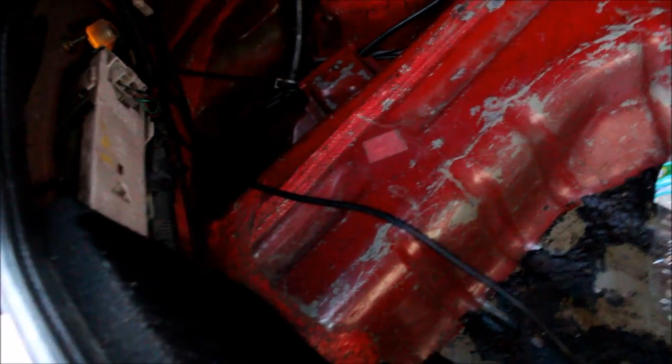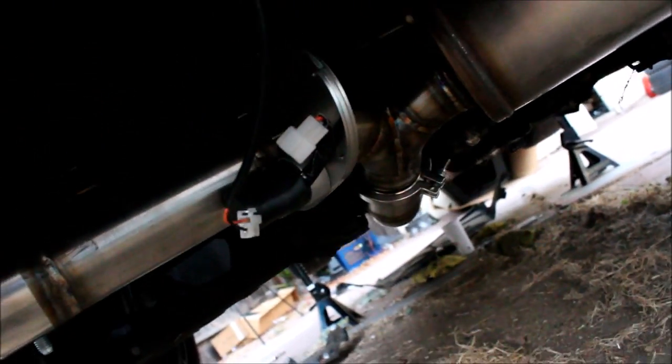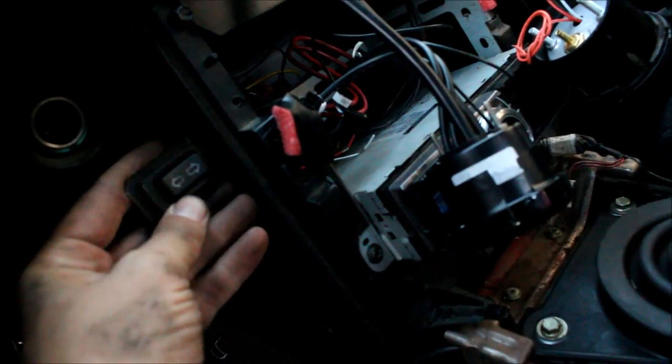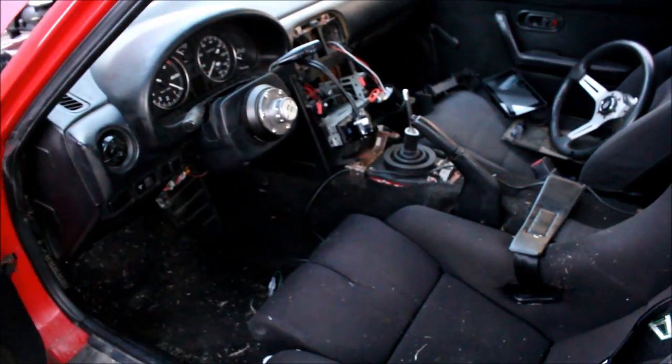Inside the trunk there's a little grommet and I ran my cord through it for the cutout switch plug — it just pops out on the bottom and gets plugged into the cutout. I ran it through where the roll bar comes through, underneath the carpet, and it comes out here where the trunk release and gas door release switch is. It's gonna go under the center console right up to here, and I'll probably mount the switch somewhere up there, maybe a little more stealth. At that point we'll be ready to go straight pipe on demand.